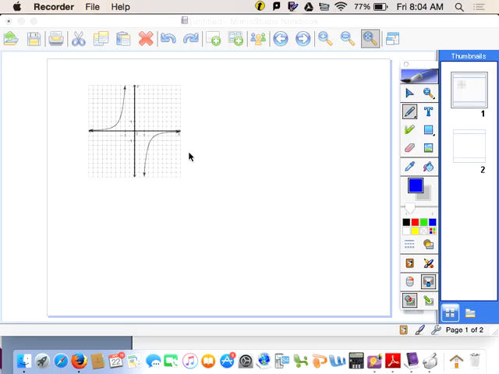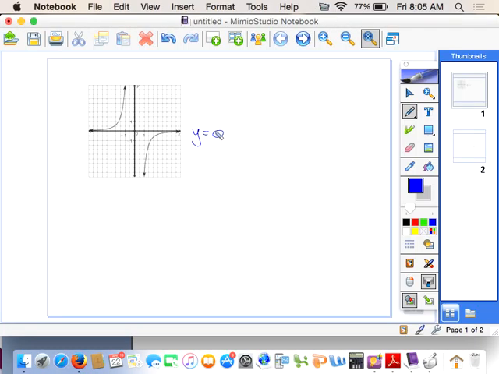And so because we don't have any dashed lines on this graph, we will assume that our horizontal and vertical asymptote are both zeros. So our horizontal asymptote is y equals 0, and our vertical asymptote is x equals 0. So this function, or this graph, shows that we have two different parts. We've got one here, and we have one here. So we're working with the second quadrant and the fourth quadrant.